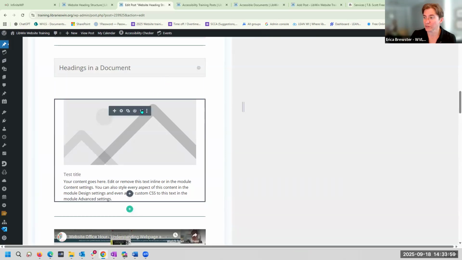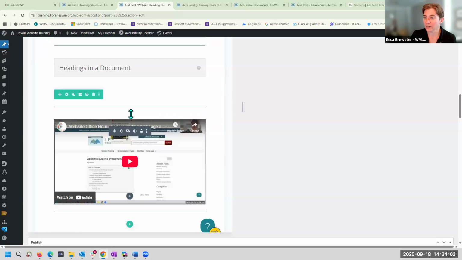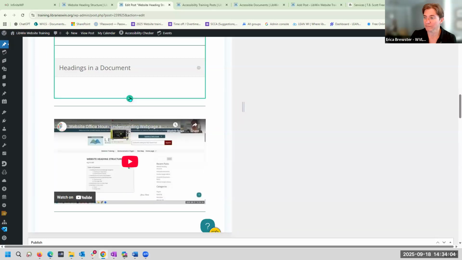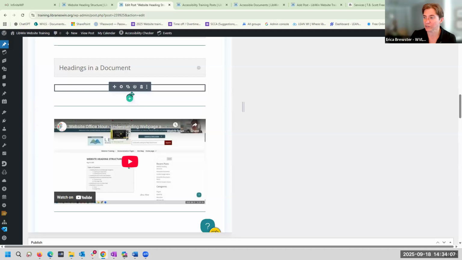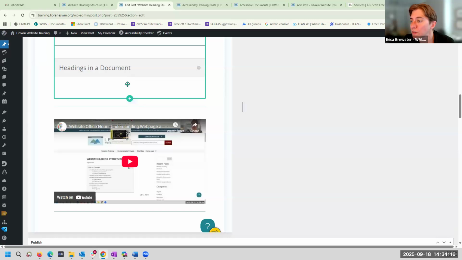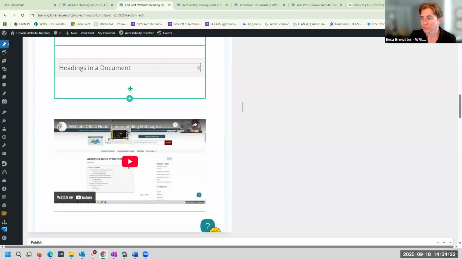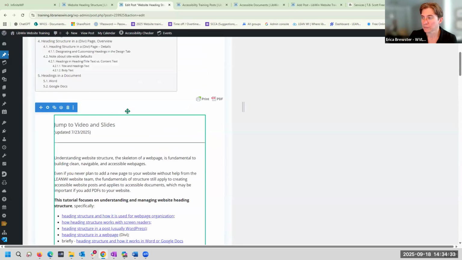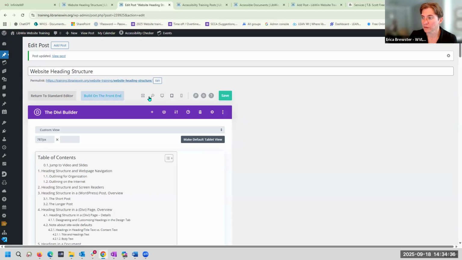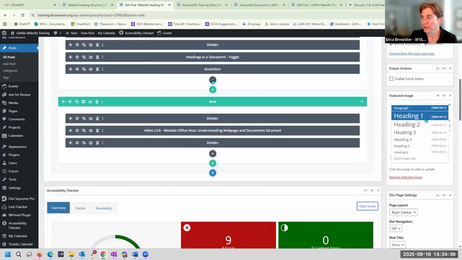Okay, let's get rid of this one. Take a look at another module. This is what I don't like. Yes, I want to add a new module. Click. Nope, don't want the row. So this is why I like the wireframe. I know a lot of you like the visual editor, but I sometimes find it to be a pain in the butt. Just so that you can see what we're doing here.